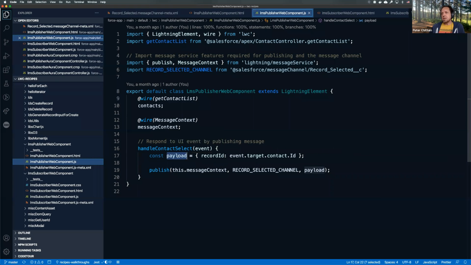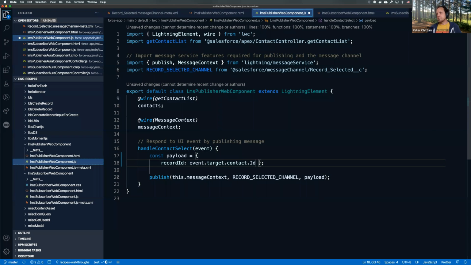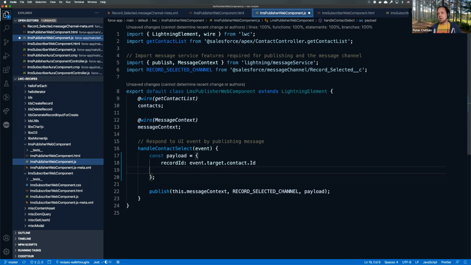So there's the handler that we saw. We create a payload, and there's the record ID. Now remember, I talked about how we don't do any reference checking on the actual message channel fields. In other words, if I wanted to, I could just as easily add another literal property, something else, or how about some number?